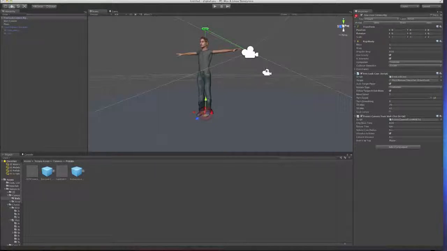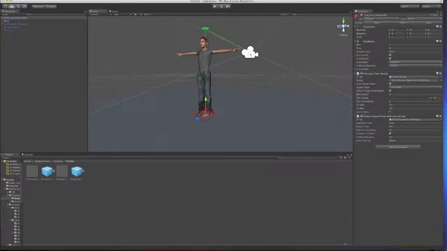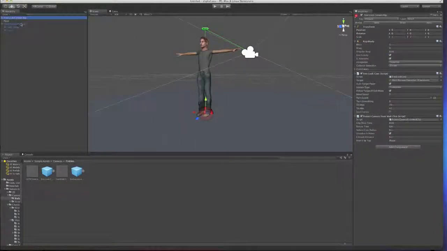So if you notice, I currently have two cameras in the scene. That might cause some problems, so I'm just going to select the main camera and right click, delete it. So now I just have my regular camera targeting my third person character. If it does not automatically target your character, you can select your camera rig and click and drag third-person character onto the target to the right in the inspector. But it automatically did it.